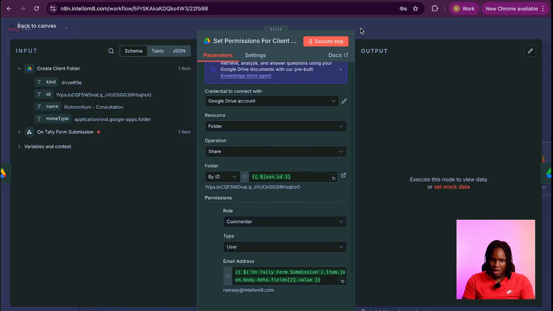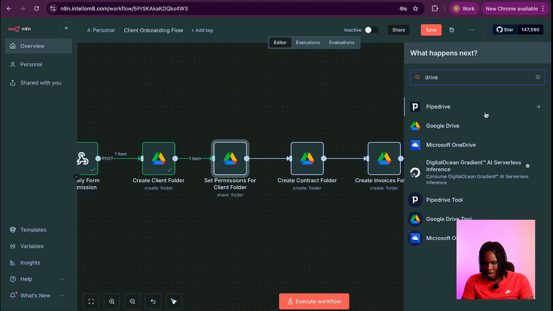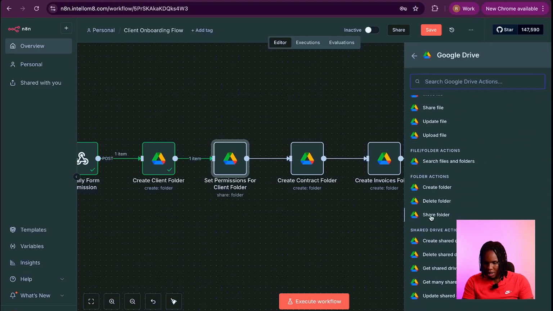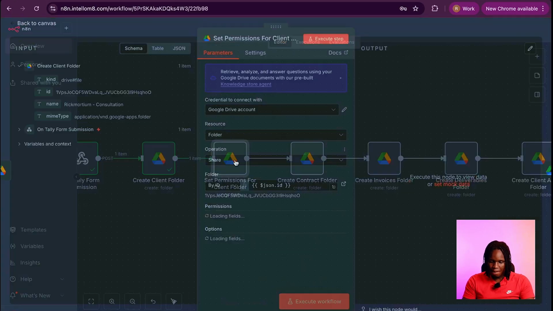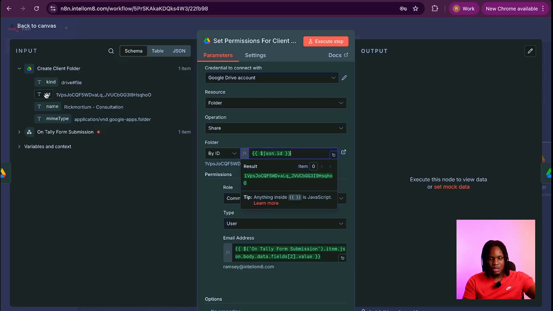I'm basically going to Drive, this is just a Drive node. If you go to Drive and you click on this, you can see that there is share a folder, something like that right here. That's what I'm using. And then I renamed it. Always name your nodes relevantly so other people can read. And for the specific folder, you can use the ID of the folder, which comes back in the response once you create the folder.